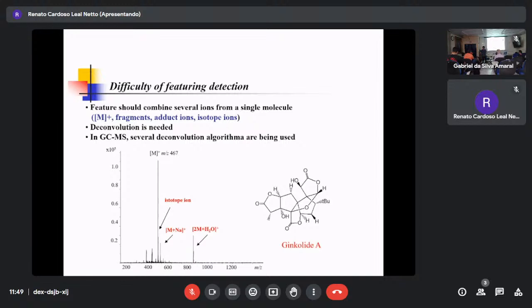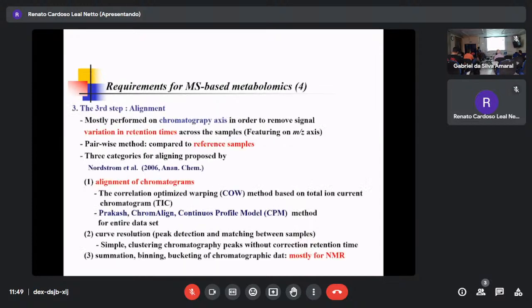Now a lot of signals come out. Then the second one is which one is the representative, to characterize your molecule. They have to be characterized. And these are the requirements for the HNS method.